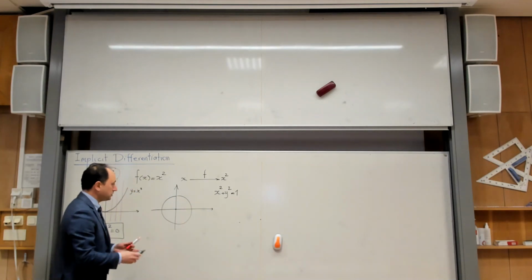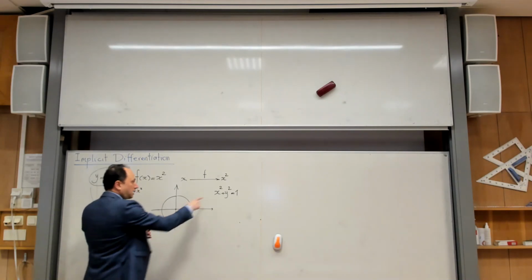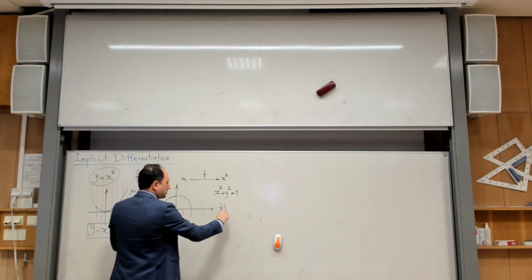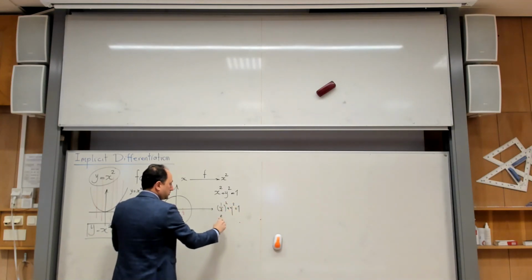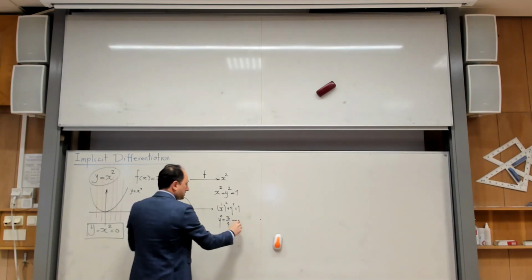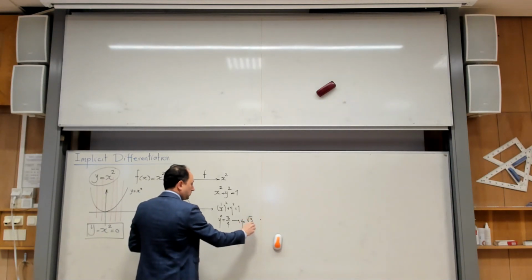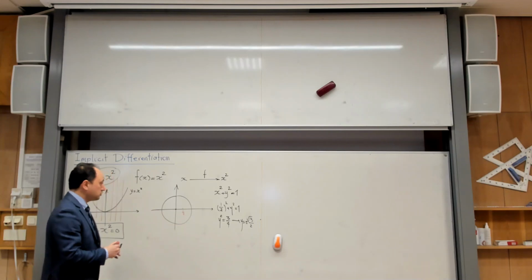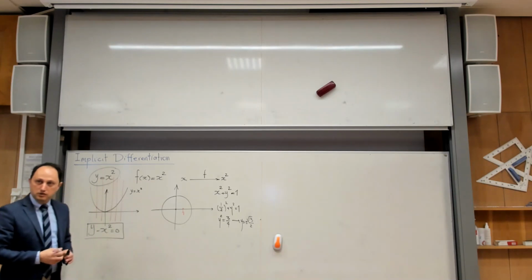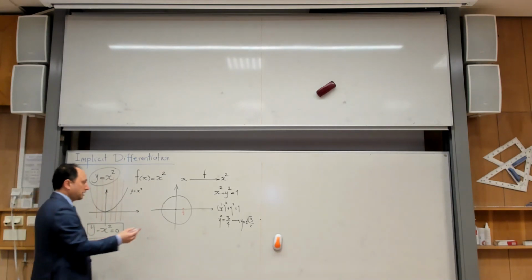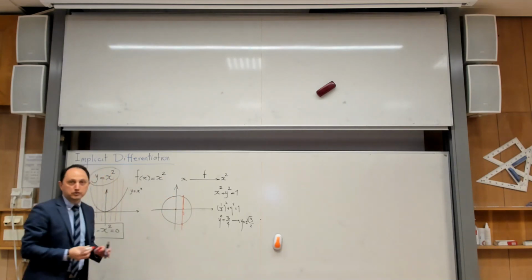as a function of x, because if I give you 1/2 to be x, and I put 1/2 here, this becomes (1/2) to the power 2 plus y squared equals 1, and then it becomes 1/4. I move it to the other side, it becomes 3/4. And then if I ask you what y is, you cannot uniquely answer. You have to say square root of 3 over 2, but plus or minus. So this means that if I give you this point, the output is not uniquely determined, yes? Of course both of them are acceptable, and that is understandable, because if I draw this vertical line, I will have two intersection points.